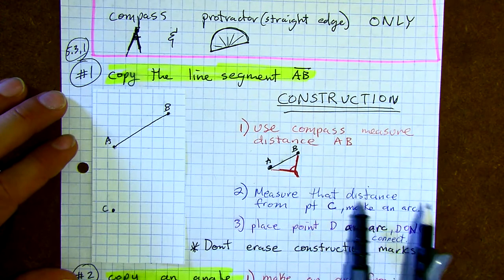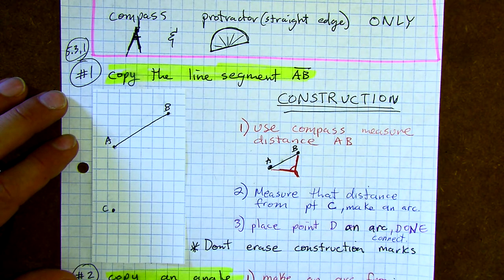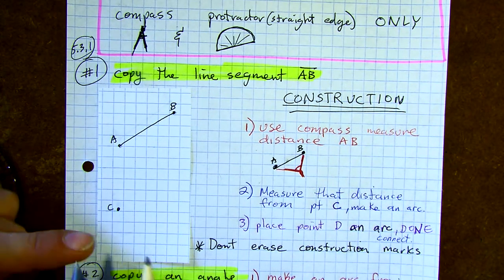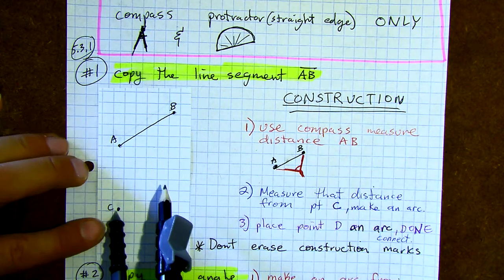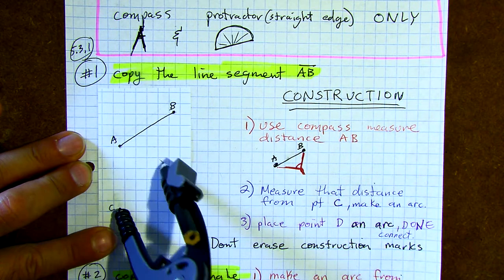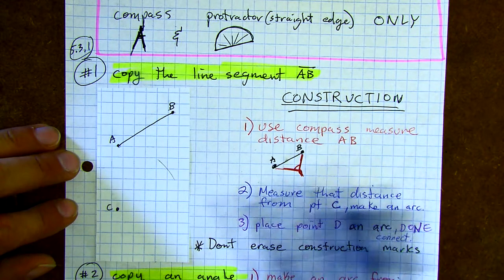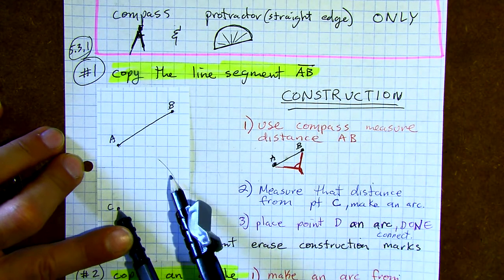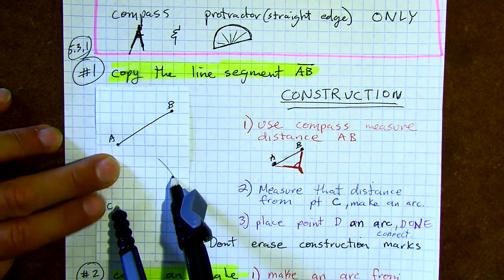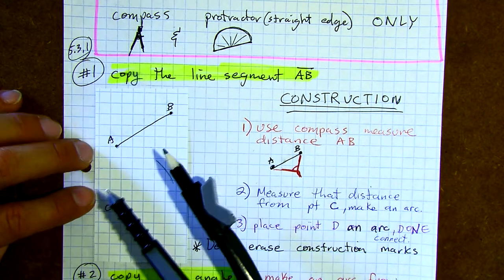So now measure that distance from another point that I just put anywhere, C, and it doesn't matter. It doesn't matter where you make your arc, but instead of just making a point, this is how we do it. Put the pointy spike on C, and then we're going to make a small arc right here. And this is how we do distances. This is called a construction mark. So I put the spike on C, and all I did was make an arc just to find the distance. And this distance is the same as that distance. Anywhere along the arc is still AB. It's still that distance, okay?